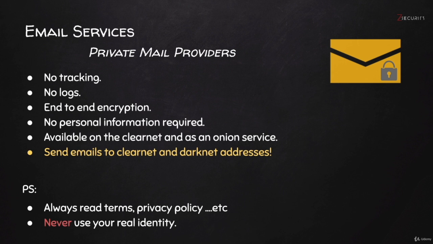Now, I actually look at these services as a hybrid between the email services that we all know and use, such as Gmail, and the email services available on the darknet that I will talk about in the next lectures. Because, like I said, first of all, they offer all of the features that we are used to. They are also user-friendly, but at the same time, they won't track you, they won't keep any logs, and they're privacy-focused. Another reason that makes me feel that they are like a hybrid is the fact that most of them are available on the ClearNet and on the darknet.